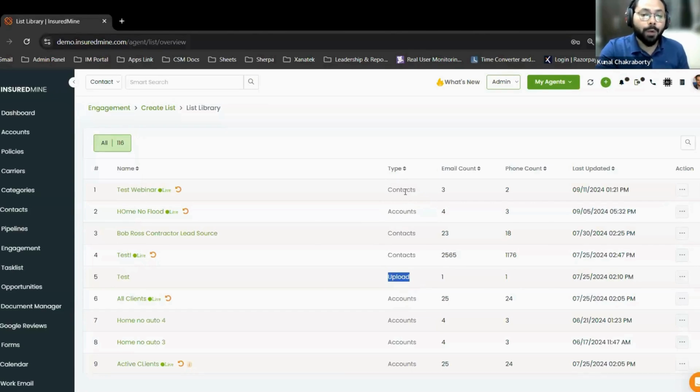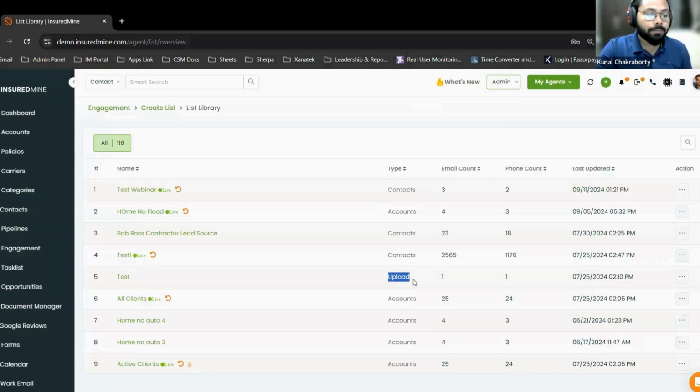Again, in here, there's one catch. It's a single contact drip, right? So you cannot assign it to accounts. You cannot assign it to uploads. If you click on the 3 dots over here, you would find you do not get the option to assign it on the account level as well as on the upload list level. You have to create the contact list from within the system. So any contact that you have within InsuredMine, you can create the same list, crunch the list, and then you can assign your drip as per your requirement as well. That's one catch there. You only can trigger it to the contact types, not the account ones, not the upload ones.